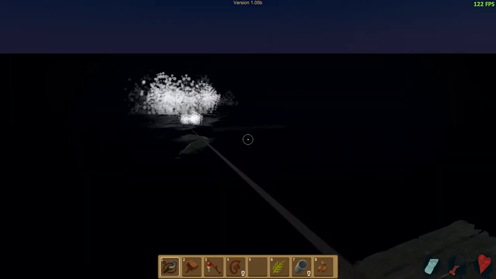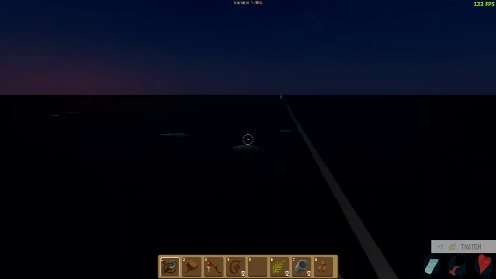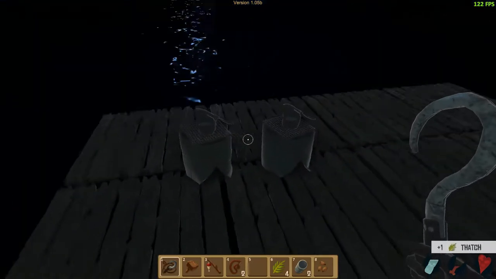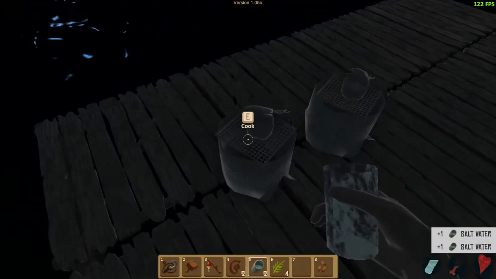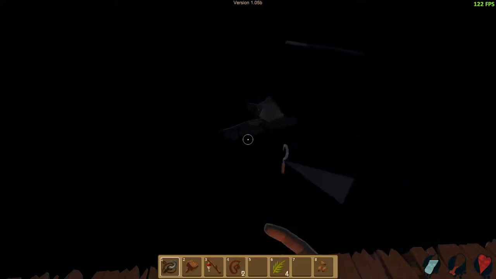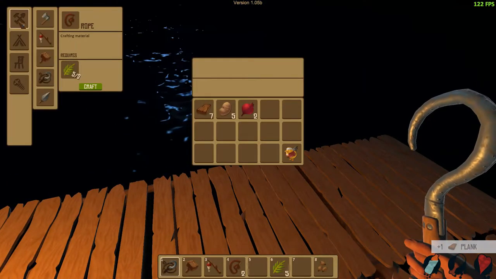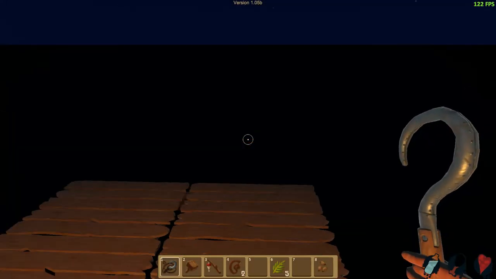I need to make more ropes, so there are a lot of trees coming in because I need ropes for everything. Now let's fill up these water cans again. So alright, let's make something. I need more scrap metal.